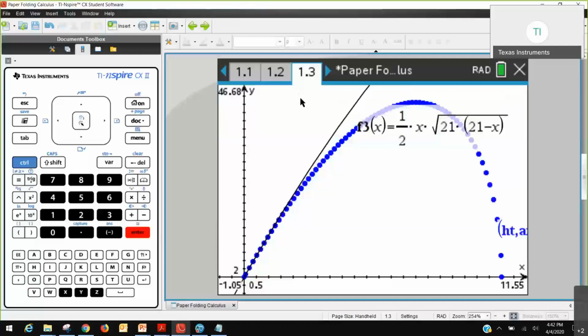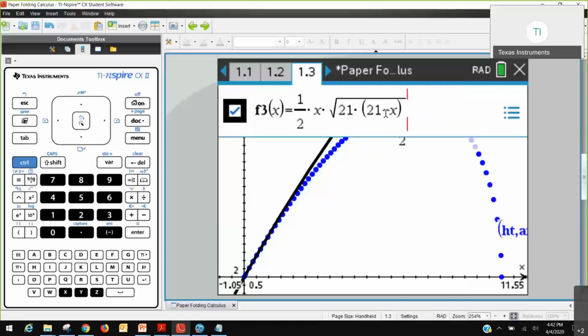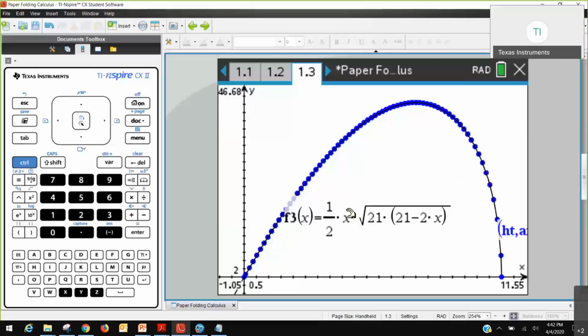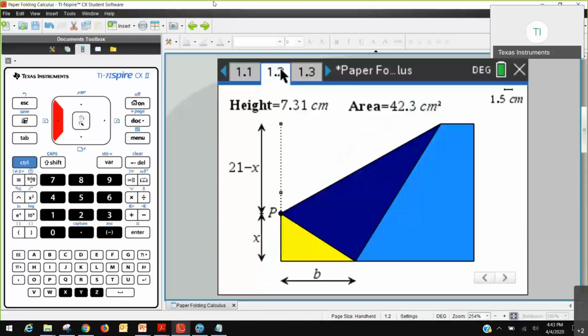And at the moment, I can see the equation's not correct. So now it's up to the students to figure out, well, what's wrong about my equation? So I wonder if it was supposed to be 2x. Left out the 2. But now I can see that the equation that I came up with, the algebra that I did, models the actual function or the data as it was being collected. So it's a true representation of that geometric environment that we've created.